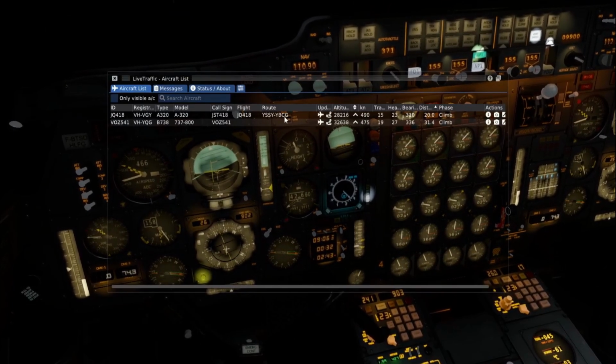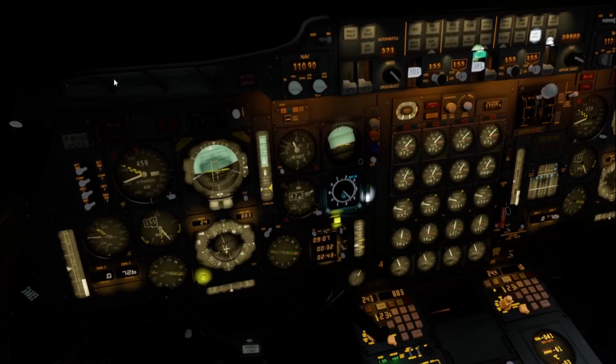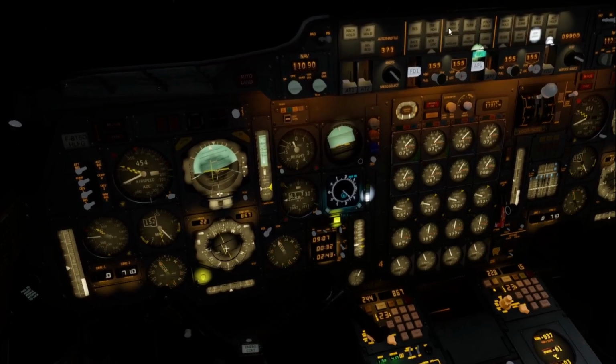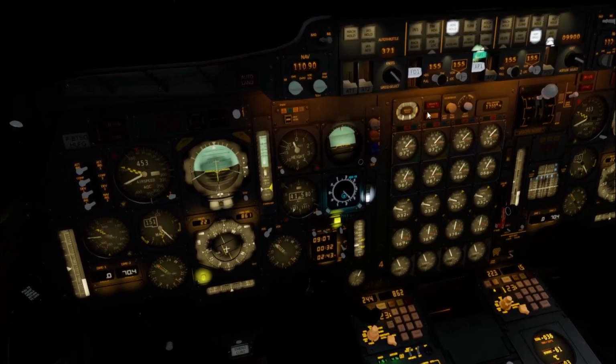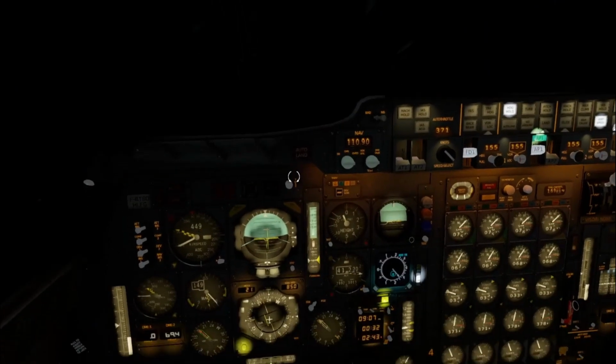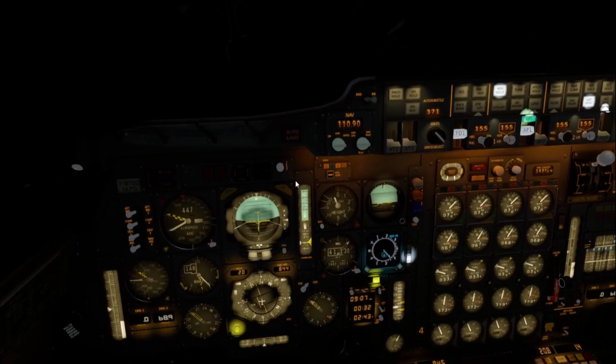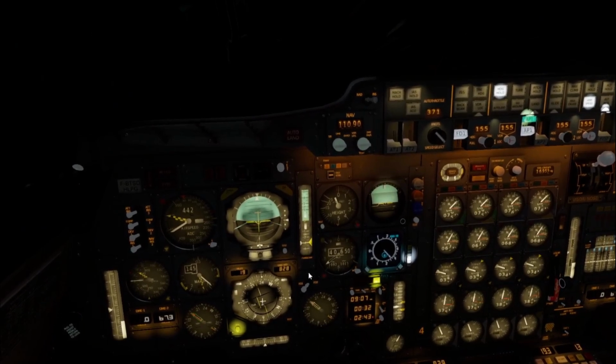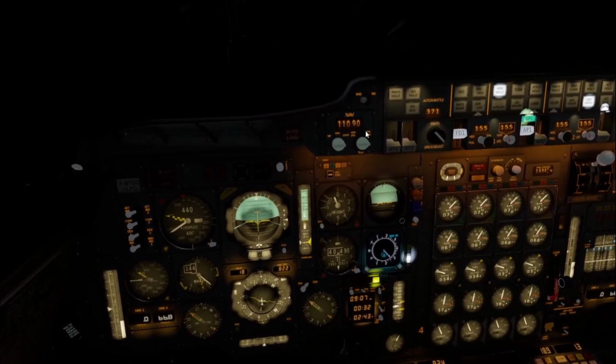Yes, Brisbane A320. Alright, heading hold. You can see that we are getting off the course, but this is okay. We need to align with the runway.